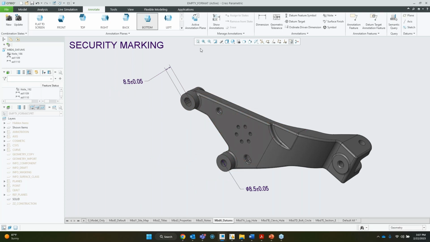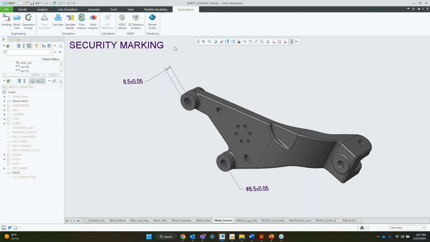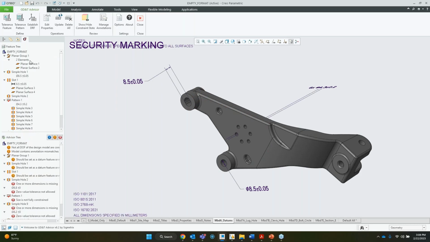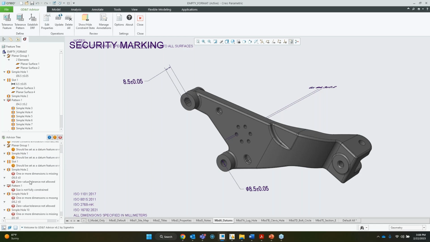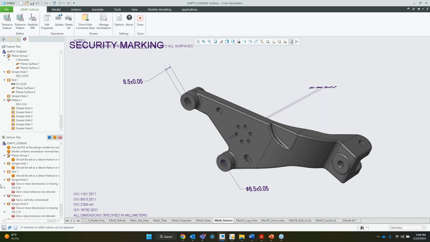But what I usually prefer, and usually tell people to do, is go inside your application. Once you have your information here, get inside your GD&T advisor, and you have your information already present. On the left-hand side, you can see the advisor tree, which tells you that a couple of these pieces of information are missing. For example, it should be set as a datum feature or reordered for the slot 1.